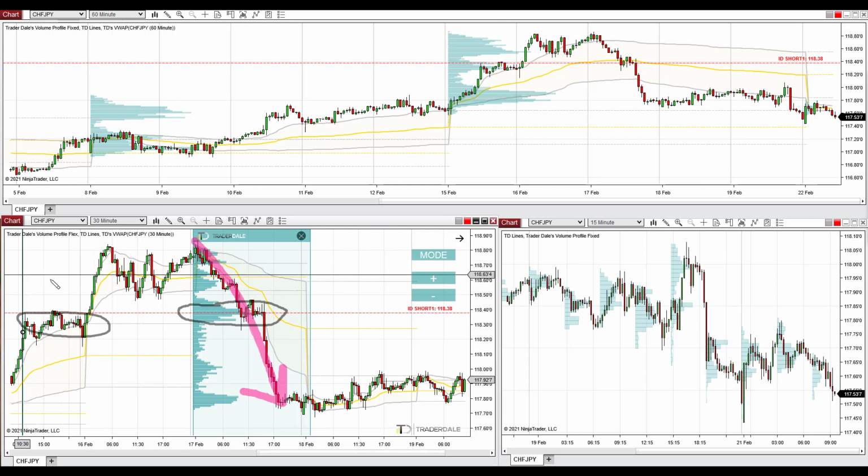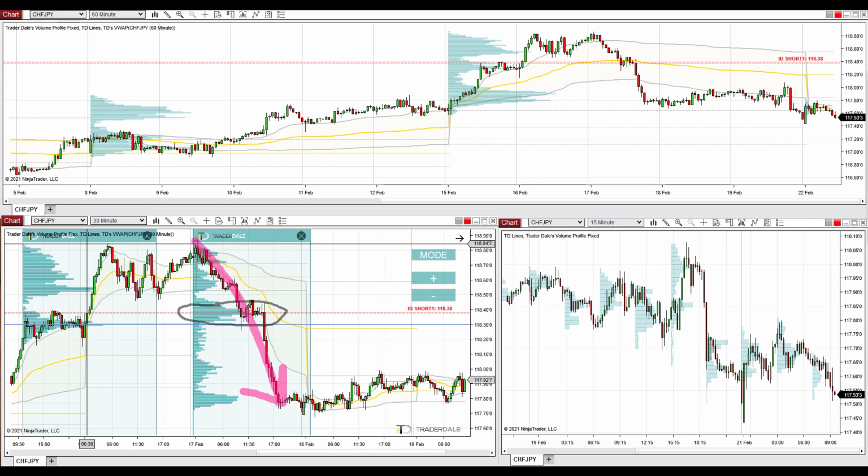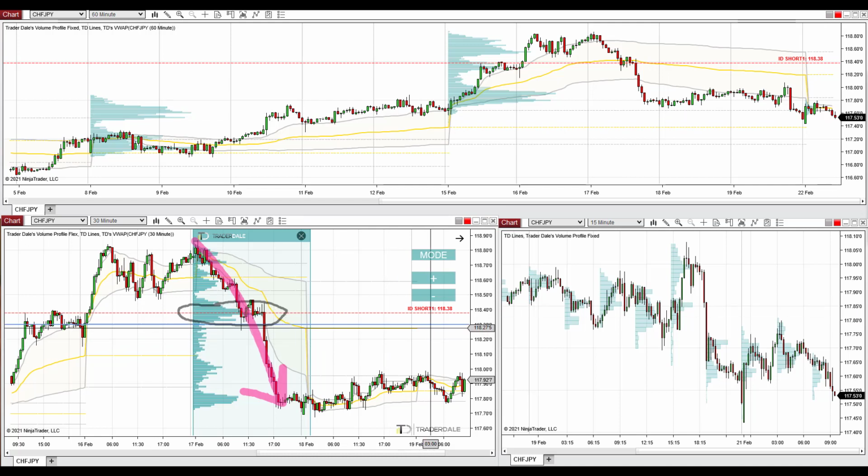By the way, there was also a support, volume-based support, right there. There was a reaction to that support, actually, this one, but it doesn't really matter. What's important now is that the price was going downwards and there were heavy volumes created in here. And from there, the price continued to go downwards in this very strong selling activity. This is a sign of very strong and aggressive sellers right there. So those sellers most likely were building up their shorts in here.